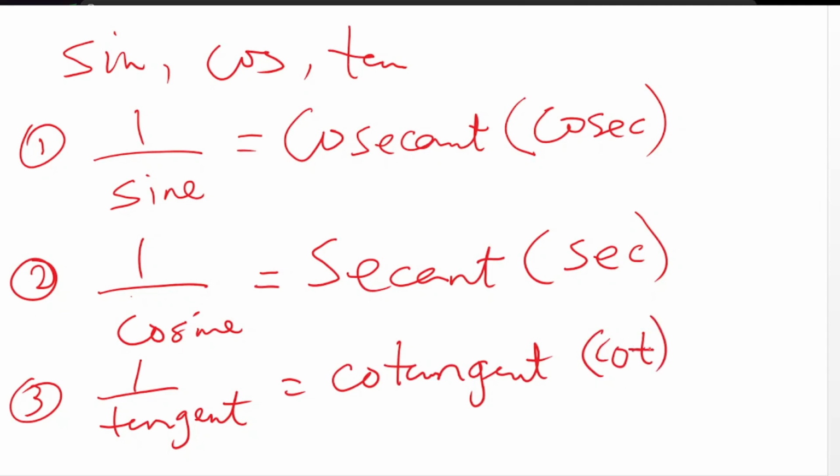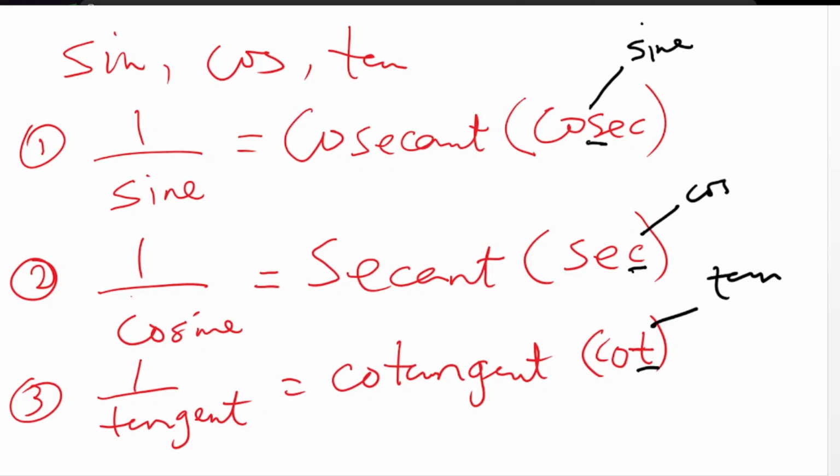Now, this is the shortcut that I want you to apply while determining it. Under cosec, the third letter from the left is S, while the third letter of sec is C, while the third letter of cot is T. So S is for sine, C is for cos, and T is for tan. From here, you should be able to determine that sec is the reciprocal of cosine, cot is the reciprocal of tan, while cosec is the reciprocal of sine. I hope that is very clear.